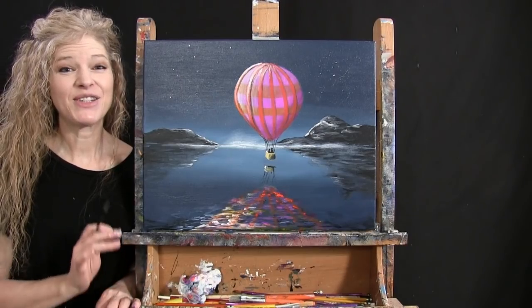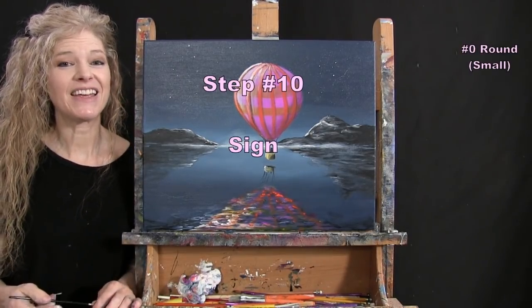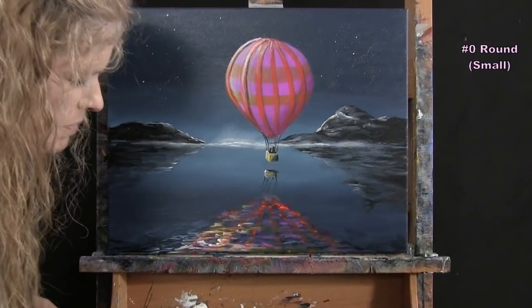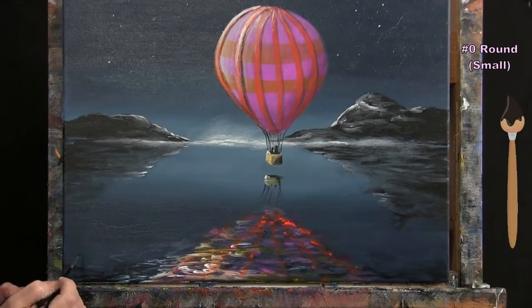All right, so we are on to the final step. This is the final step of every painting, which is to sign it. So I typically sign mine in the bottom left or the bottom right. I'm gonna be using my small brush. I'm gonna be using black paint. I think I'm gonna sign this one in the bottom left-hand corner.